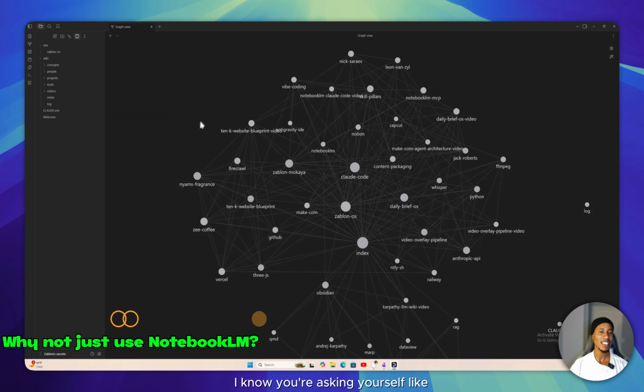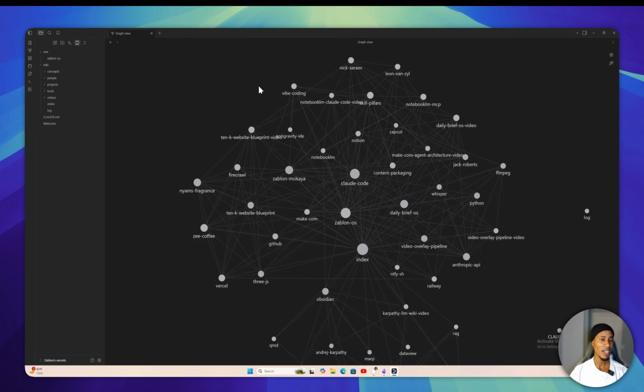I know you're asking yourself what's the difference between this one and NotebookLM, but it's very simple. For NotebookLM, you have to keep on adding those files, but with this one, the files don't need to be rediscovered, because once you add the files or once you ask a question, it keeps on enriching itself and becomes more intelligent compared to NotebookLM, where you have to add those files every now and then.